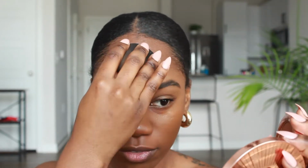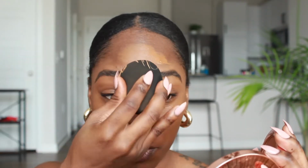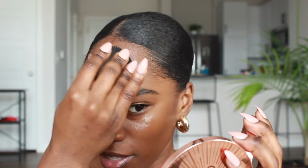Like, I like putting on foundation. Like, I like putting on makeup. It looks like I'm beating my face up. I like putting on my makeup the way that I put it on, and I don't want to have to switch it up just because I have to wear a mask. So subconsciously, I've just been putting on my makeup the way that I normally do. Why do I have to think about how I'm going to put my makeup on if I'm going to wear a mask? It is what it is at this point. I'm just going to do my makeup the way that I do it. And if for whatever reason my mask takes off the makeup, I can always reapply.